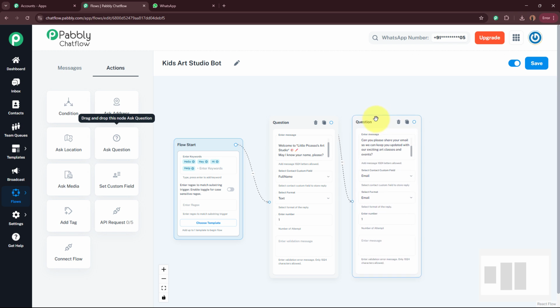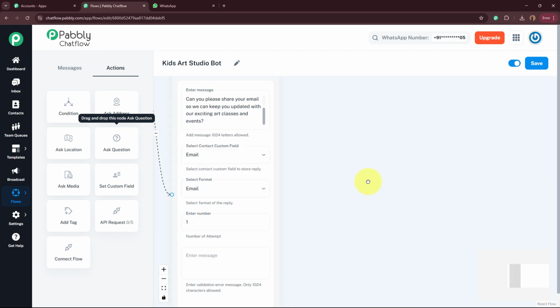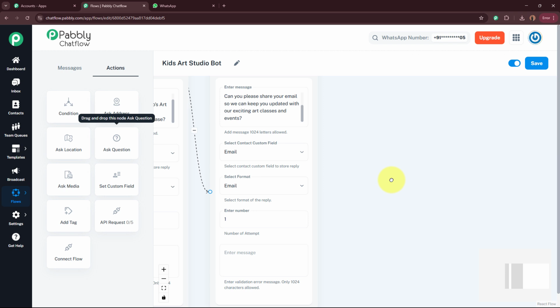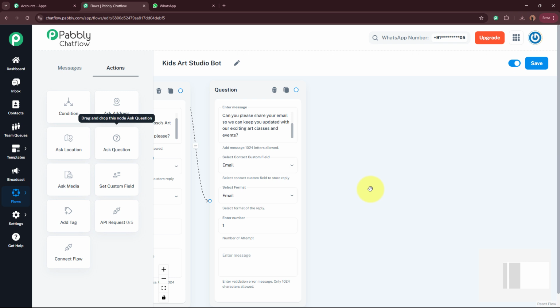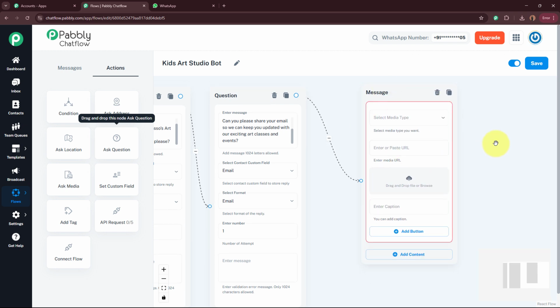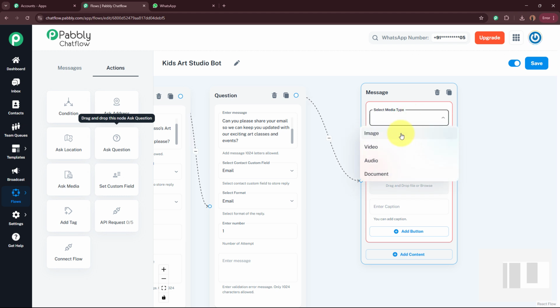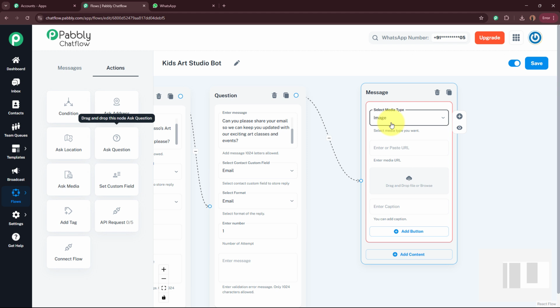After that, now what I want is, after collecting the details, I want to send them a proper welcome message with a number of options of the common inquiries that my customer usually has, okay? So now for doing that, we need to write a message. For that, from this point of this question, drag it and drop it in this field. And now from the drop down of choose content type, I am going to simply select it as media right here first, okay? Select it as media because before the message, I want to send them a photograph of my kids' art studio, okay? Now for the select media type, I am going to select it as image right here, as I'm going to upload an image of my art studio.